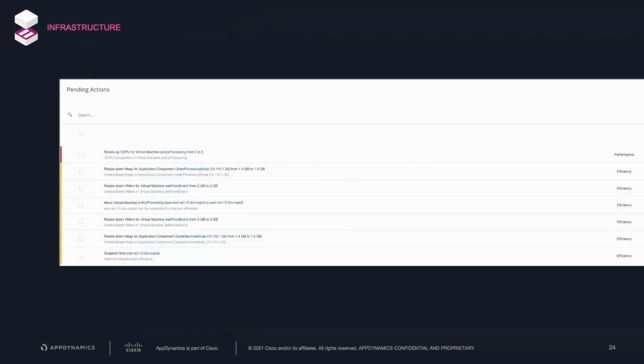If you aren't doing anything to drive your environment into a desired state, then you're just monitoring it, waiting for something to break. These actions on screen are what IWO is recommending now. But taking these actions isn't just a one-time activity. Actions are related to performance, efficiency, or compliance, and they can be manual or automatic.